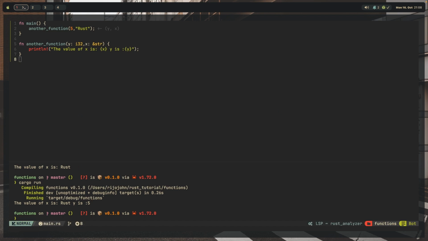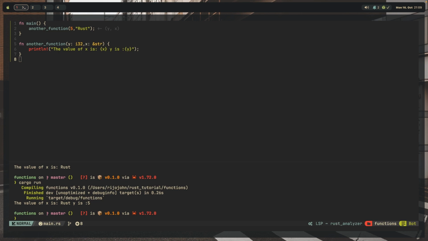Statements and expressions. Function bodies are made up of a series of statements, optionally ending in an expression. So far, the functions we have covered haven't included an ending expression, but you have seen an expression as part of a statement before. Because Rust is an expression-based language, this is an important distinction to understand. Other languages don't have the same distinctions, so let's look at what statements and expressions are and how their differences affect the bodies of functions.